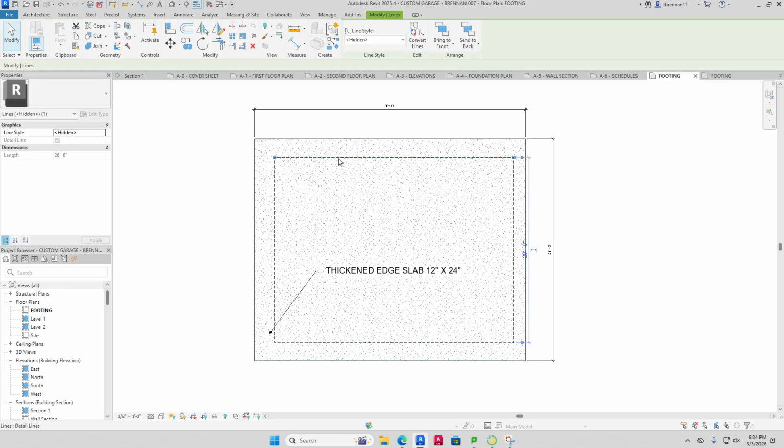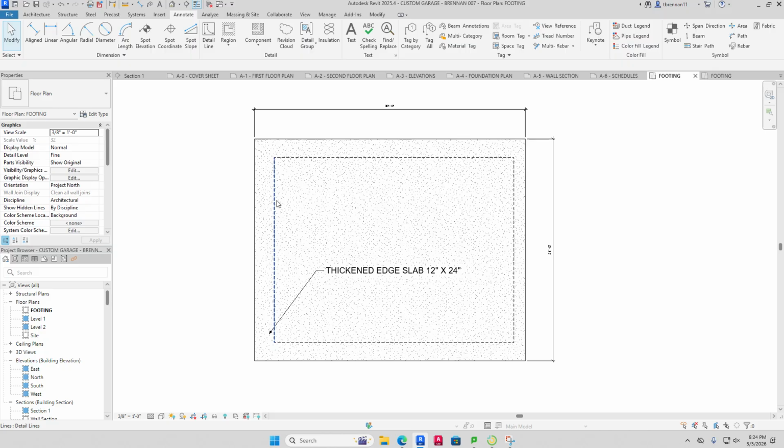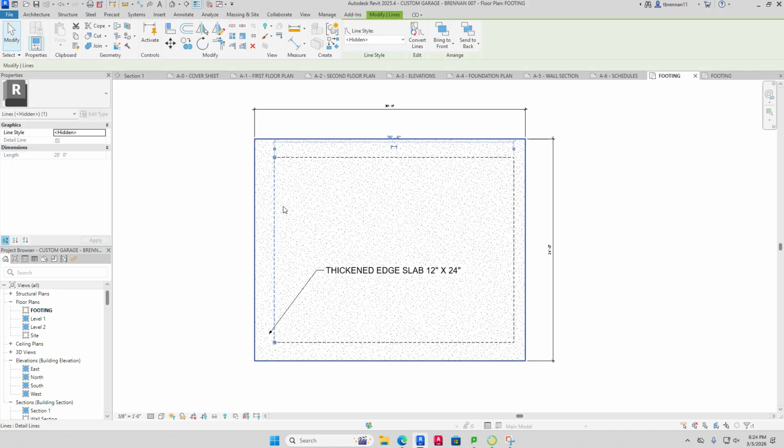Now the size of it, I want to go here. And that's 20 feet, so that's correct. And then I'm going to click right here. This should be 26 feet. 26 feet 6. I'm just going to grab this line and drag it over a little bit like this. And we'll see if that's right now. 20 feet and 25 feet 6. I make it 26. Just go ahead and type in 26 like that.